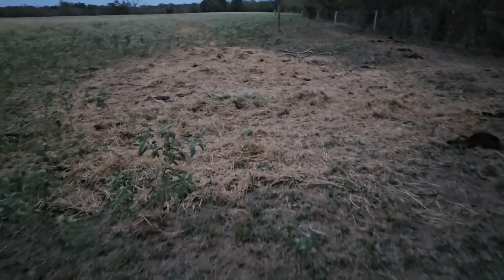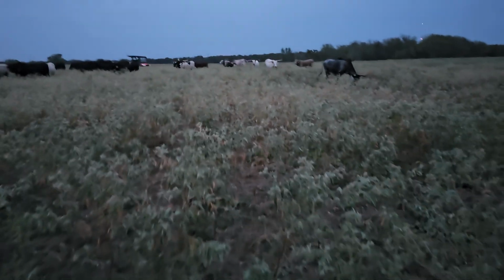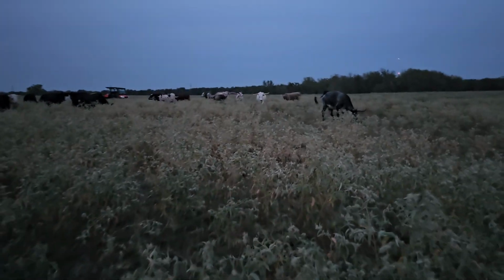So here's the hay. I got to get this green stuff out of here. You can see there's a lot of manure in here, and they poop and they pee in it, and then they don't want to eat it. So what I'm going to keep my eyes open for is, I can't really tell if they have much left to eat based on the hay. There's probably a couple places where it doesn't smell like poop and pee. So what I'm looking at instead of the grass and the hay is I'm looking for the triangle.